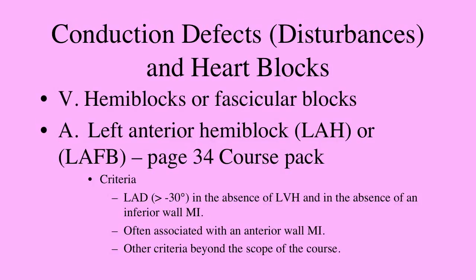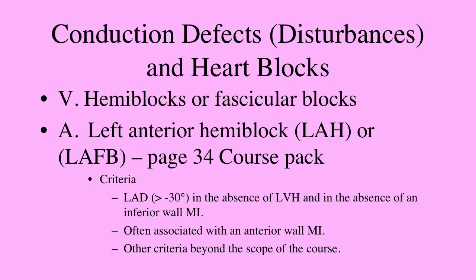So if you look at that EKG on page 34, you could try this on your own, maybe pause and do the axis. If I do the axis on this, I see that pretty much everything is either up or down in 1, 2, 3, R, L, and F. AVR would be the best choice for isoelectric because it has part of it down, part of it up. It's a little more up than down, but at least compared to the rest of them, it's the most isoelectric. Perpendicular to AVR is lead 3, and that's completely down, so that puts the axis at -60.